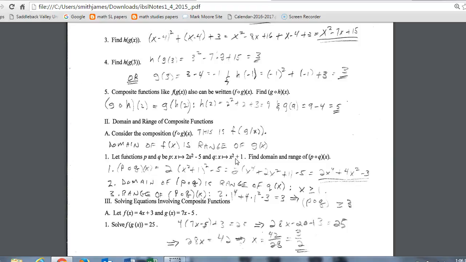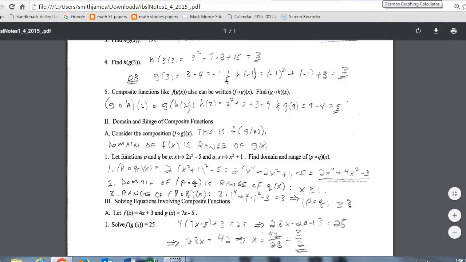Well, if I have x squared plus 1, what would the range of that function be? Some of you might just be able to visually do this. X squared plus 1 would be a positive parabola with a vertex at 1. So it's at 1 and it's going up from there. So the range of this would be values that are 1 and greater. So y values that are greater than or equal to 1. So that would be the range of the first guy. So now that's going to become the domain of the outer or the composite function.